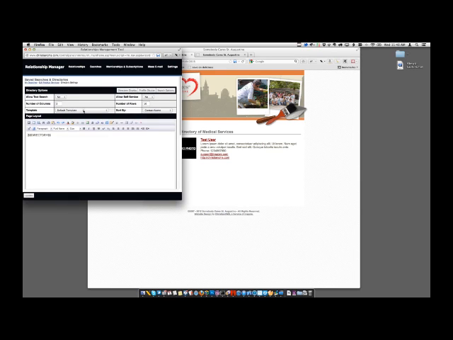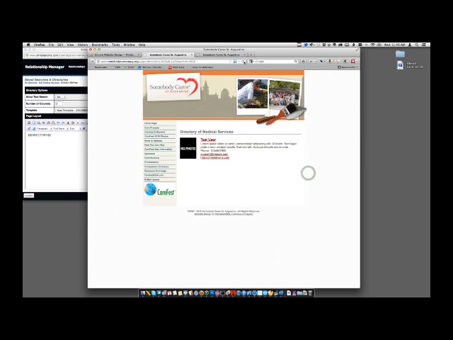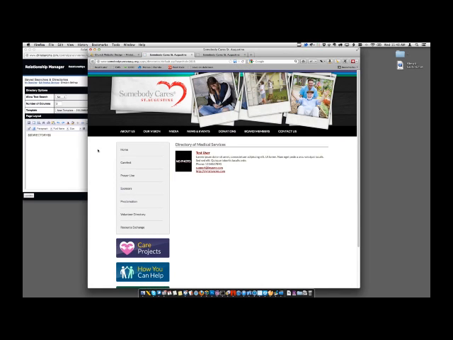So what I'll do here is, back in the Relationship Manager, I'll click the Medical Services link, not the View Directory or View Results, but the title of the search itself. And under the directory settings, the first thing that I'm going to change is the template being used. Instead of the default template, which will automatically choose the template for you, I'm going to choose the 2012 secondary page template. We'll use the icon here in the content editor to save. You could also use the update option at the bottom.